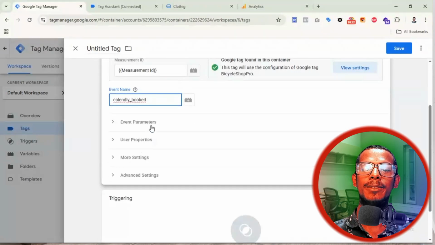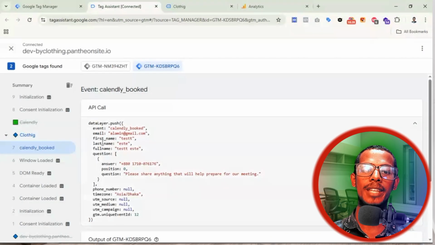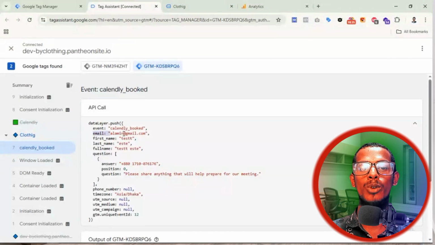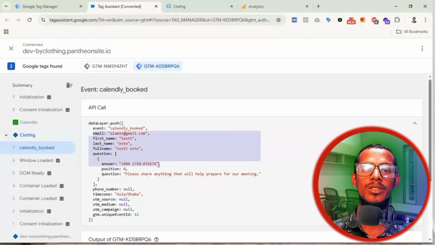Then event parameters, I don't send any parameters. If you want to send any parameters, you can, but be careful you don't send any user information, like email and phone number.